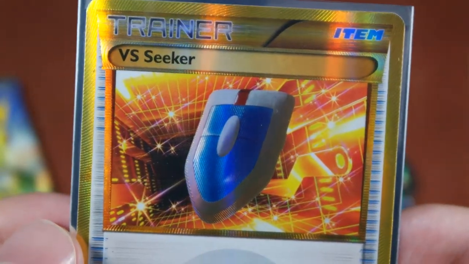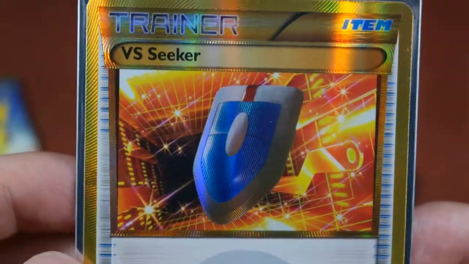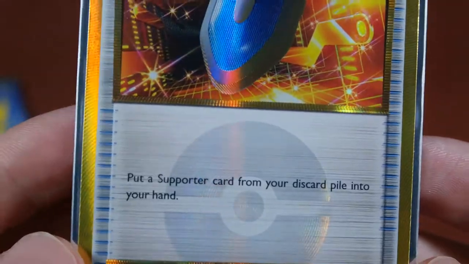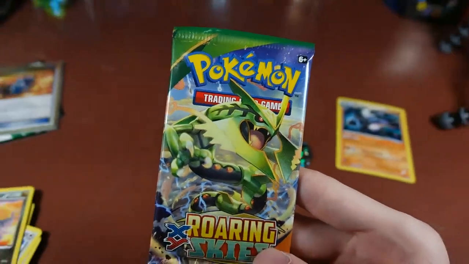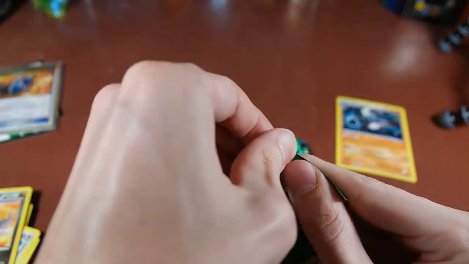I didn't want to pick this up. It was like $12, and usually you find them for about 10. But, I mean, I couldn't pass it up. It's Roaring Skies. And we still have a pack left. Wow. Wow, that's crazy.